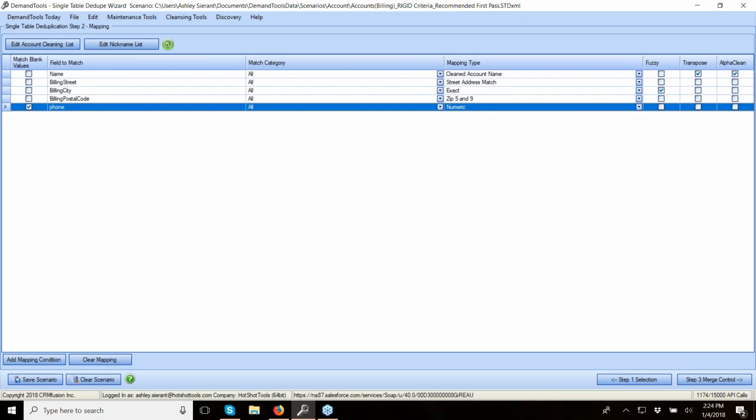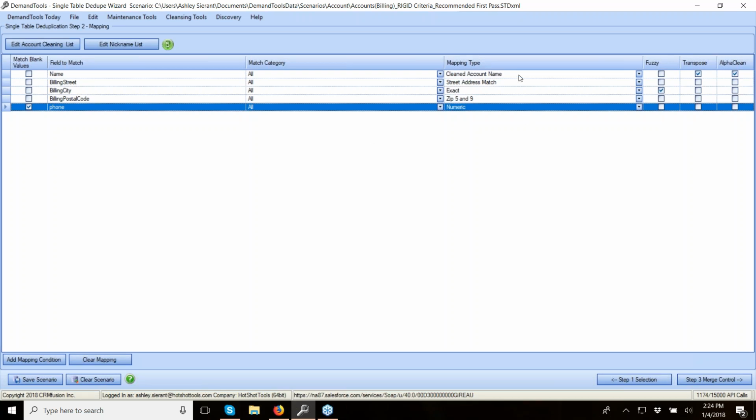Okay, let's go a little bit more in depth on mapping types so you can make informed decisions on what you want to use when. So mapping types are going to change depending on the rigidness of your scenario. So this particular scenario is rigid, so we're using some of our more rigid mapping type options.